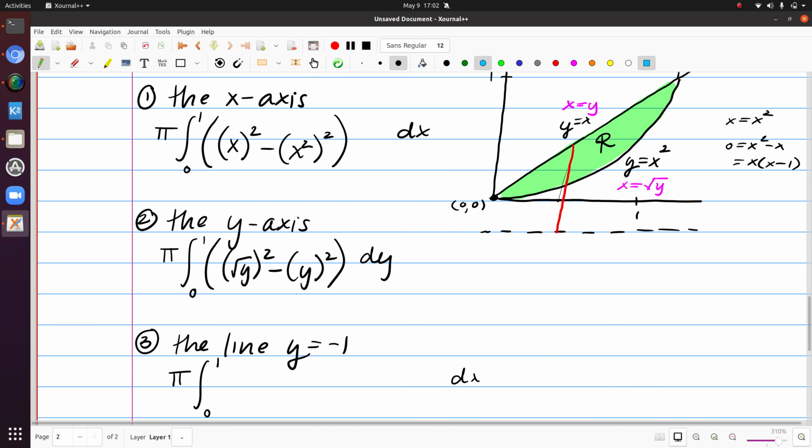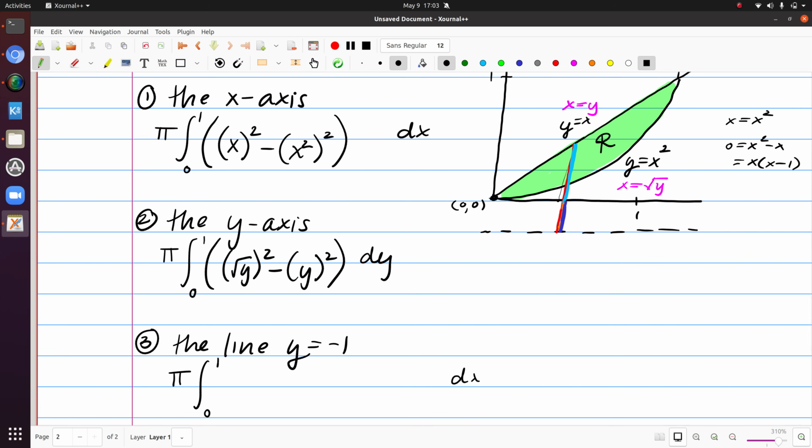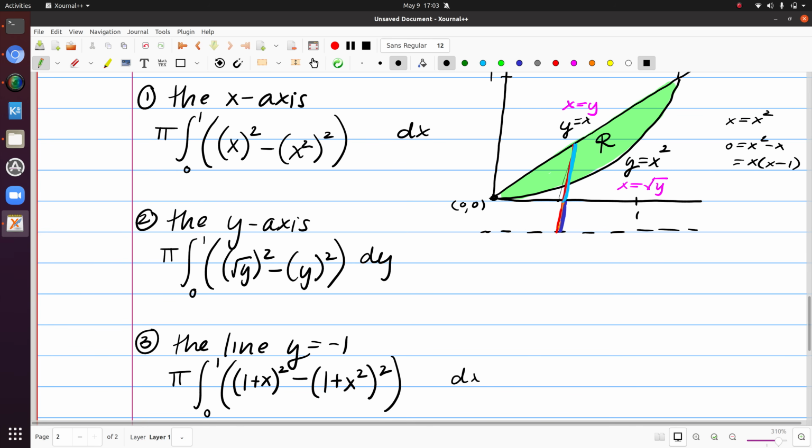We know that this distance is y equals x. And we know that this distance, I should have chosen a different color, let's maybe put dark blue, this distance is 1. So the outer radius in this case is 1 plus x. And likewise, the inner radius is 1 plus x squared. So a lot of times the picture can help to see that, to split it up.